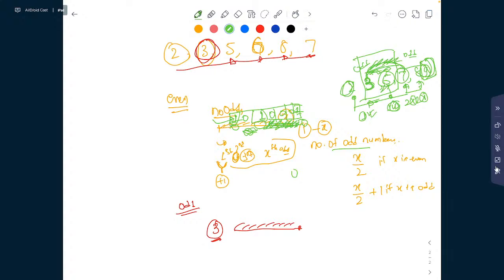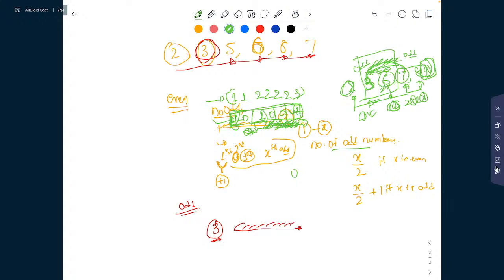Now if I make a prefix sum of this, this will become 1, 1, this will become 2. Now this will also become 2, this will also become 2, this will also become 2, this will also become 3. This will be the weight for this particular guy.